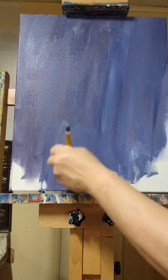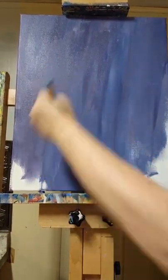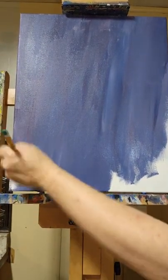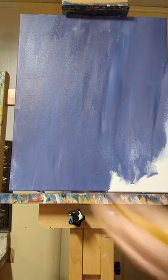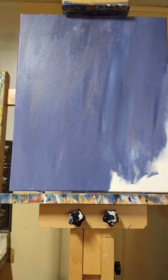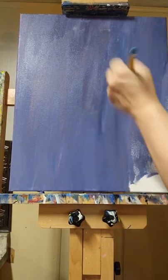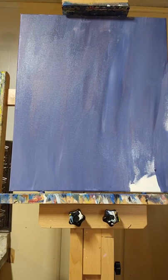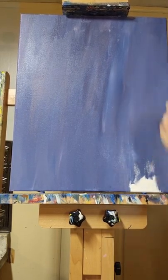And if you're ever color mixing, right, now, I've been mixing colors a long time, so I'm pretty good at matching up my colors. Not too bad, you know. So if you wind up with a color that's different than what you started with, if what you started with is still wet, you can easily just blend the two together by just going through it. If it's dry, there's not much you can do but repaint over it. So just keep that in mind. Unlike what I did, you always want to make sure you mix enough for yourself. So this way, as you're filling in a large area, you don't have to worry about color matching because you have enough paint.